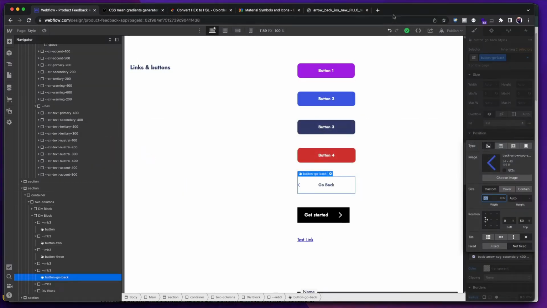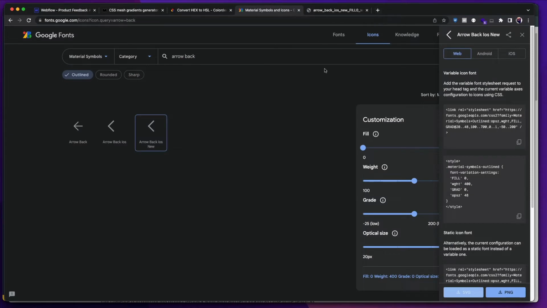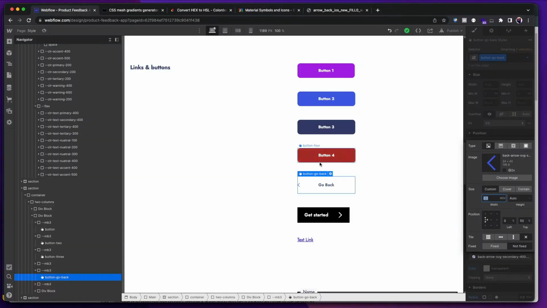Well, we looked at the material symbols and icons. You know what? I'm just going to keep the material themed icons and just roll with it.